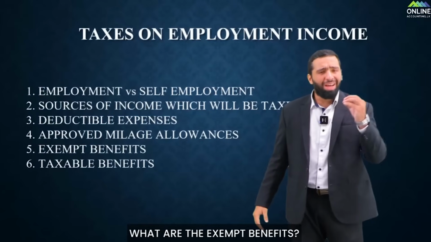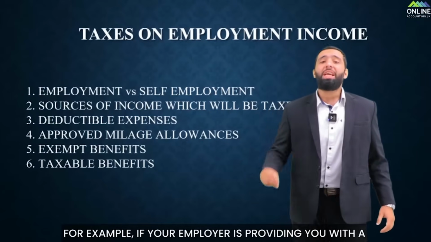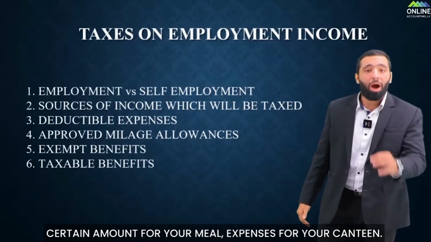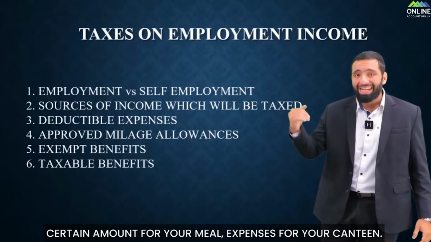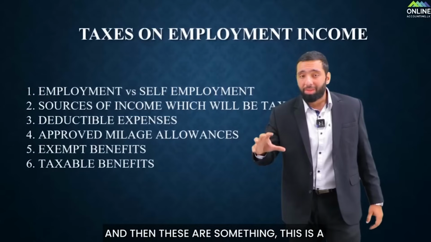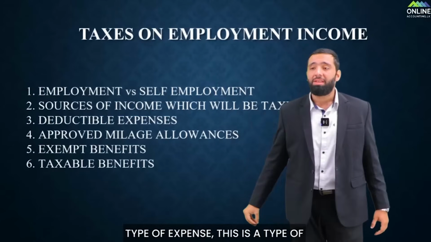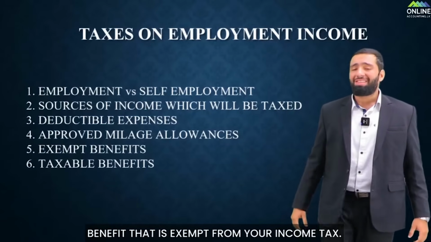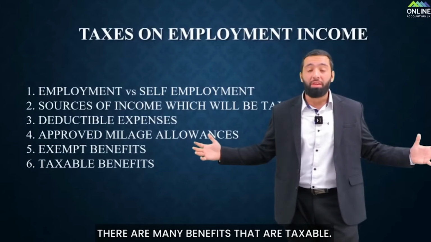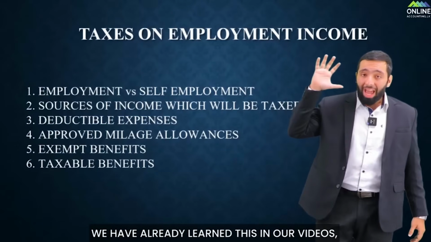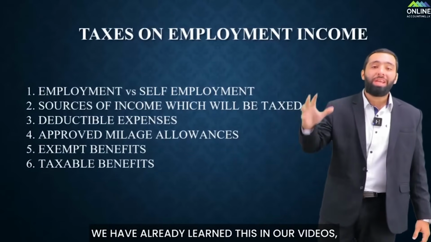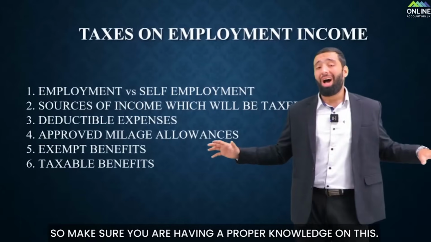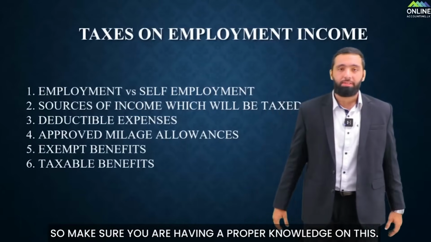And then exempt benefits and taxable benefits. What are these? What are the exempt benefits? For example, if your employer is providing you with a certain amount for your meal expenses, for your canteen, then this is a type of benefit that is exempt from your income tax. And then taxable benefits, there are many benefits that are taxable. We have already learned this in our theory videos, in our notes. So make sure you have proper knowledge on this.